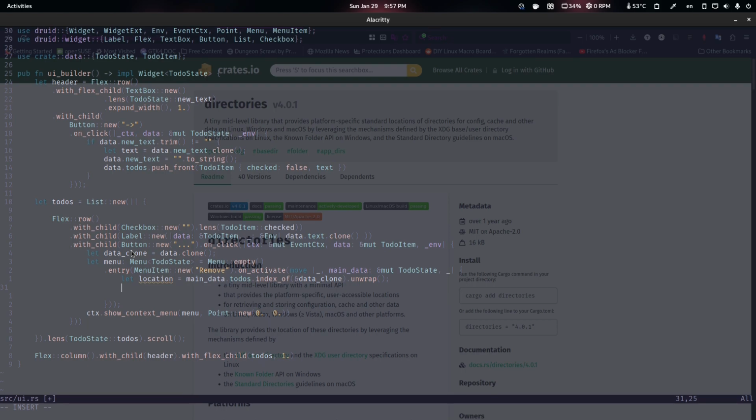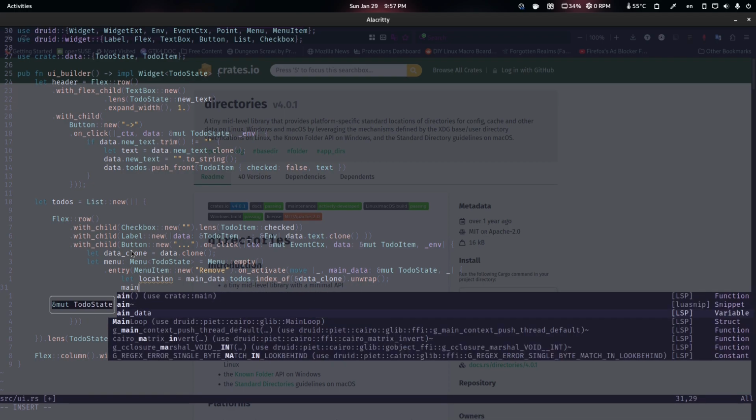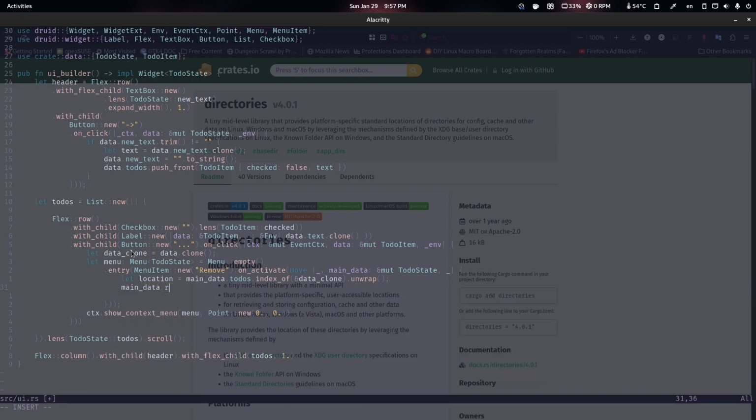Then let's just do main data dot to-dos dot remove location. That should just work.